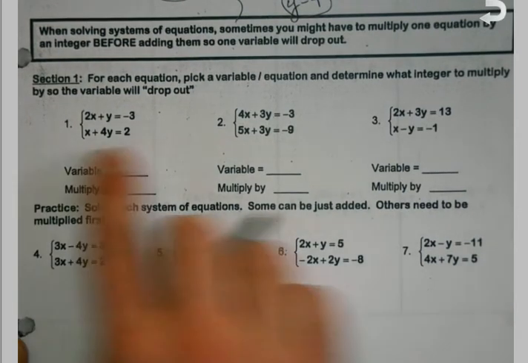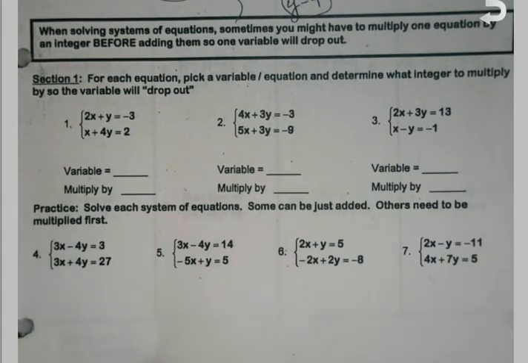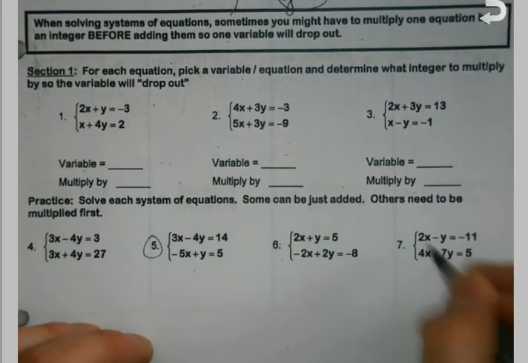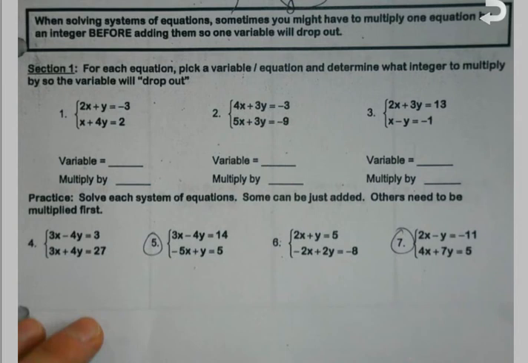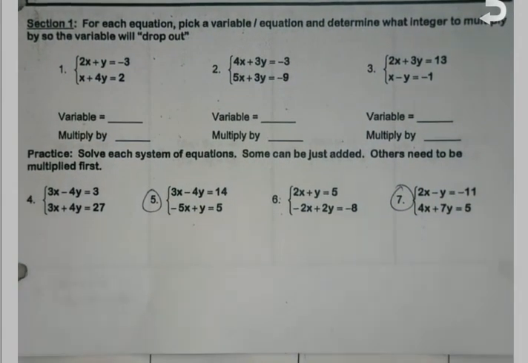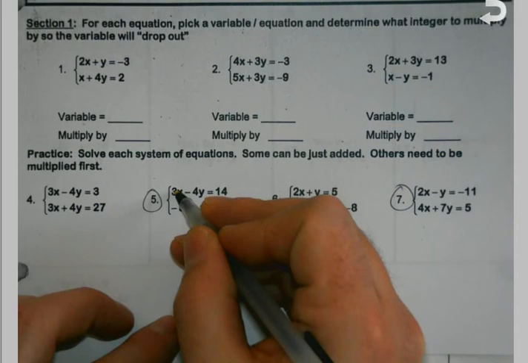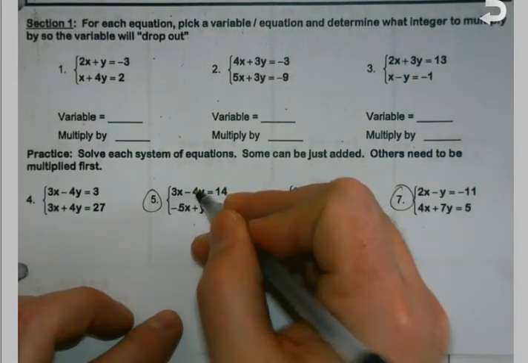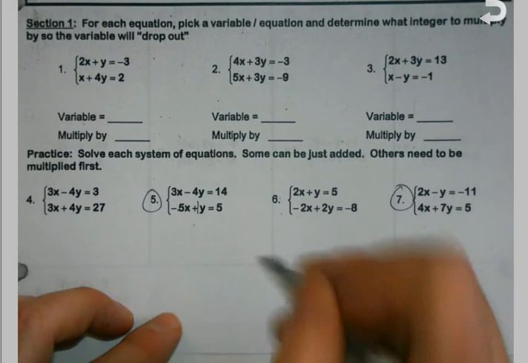So when I get down here, I'm going to go past these first three because I don't like all this variable multiply by and there's no room. So instead, we are going to tackle numbers 5 and 7 here because they're closer to what our new stuff is like. Because I look, if I add down 3 and negative 5, nope, doesn't do it for me. Negative 4 and 1, nope, doesn't do it for me.